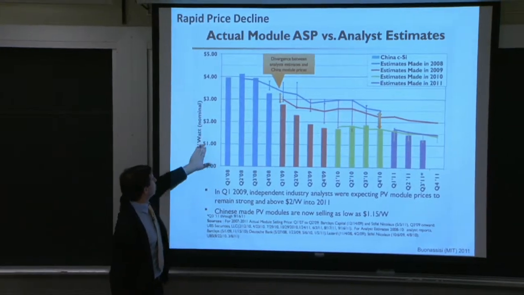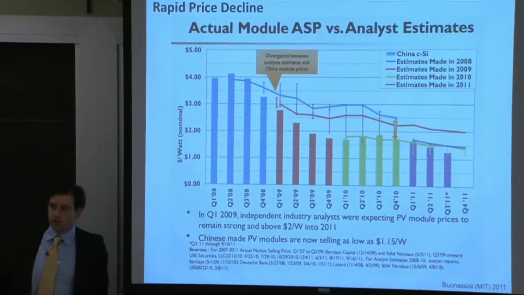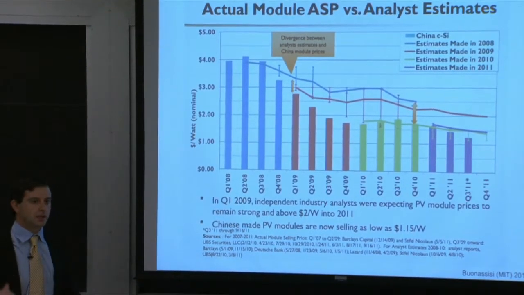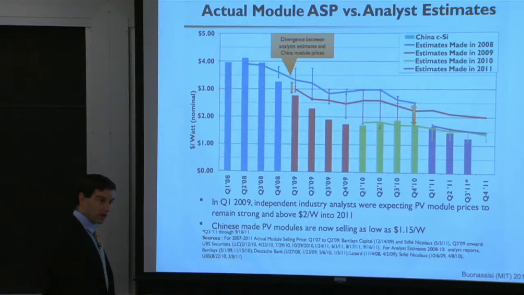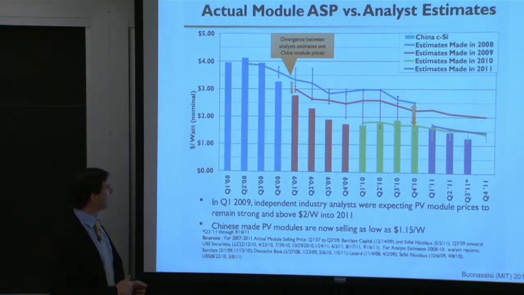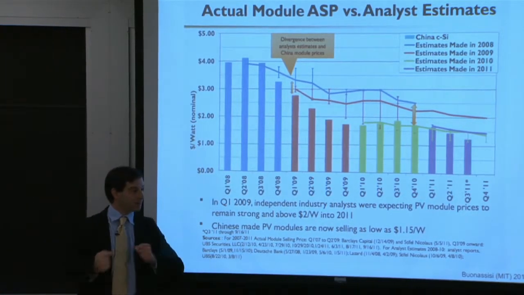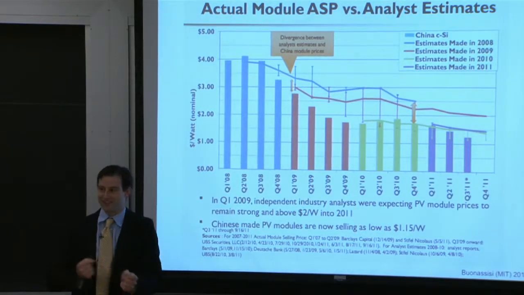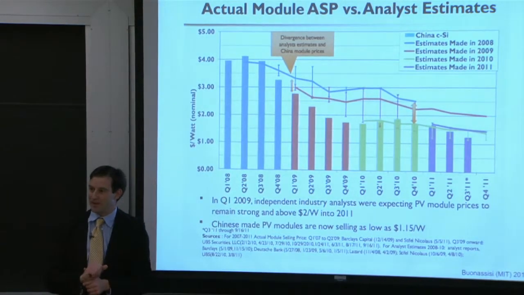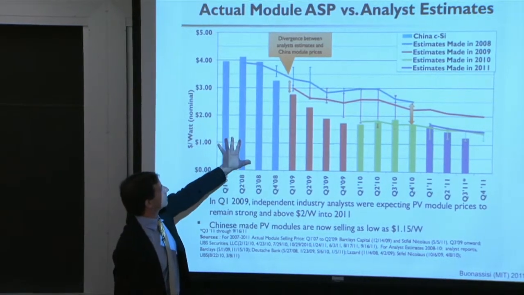So this is being driven by market dynamics, not solely by the cost of manufacturing. So we have what people are willing to pay in dollars a watt. If the feed-in tariff is going down in Germany, which is acquiring 50% of the modules in the market, that means that the price has to come down as well. If you're going to be able to sell your modules, you're going to have to sell them at a lower price because the feed-in tariff is now lower. At the same time, you have now more supply on the market, and you have companies competing against each other to get their modules out in the market. And so prices are going to come down by that as well. So what this chart is telling you, let's look at the blues, for instance. Let's start here.